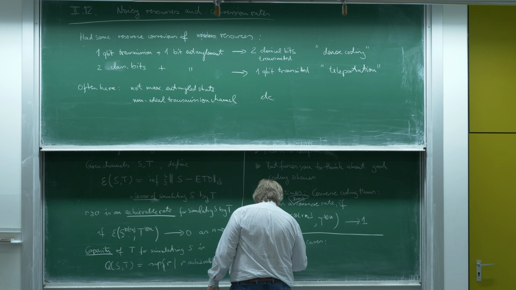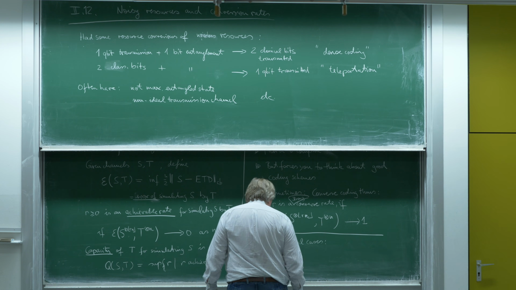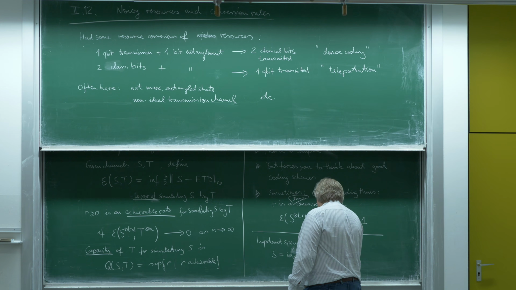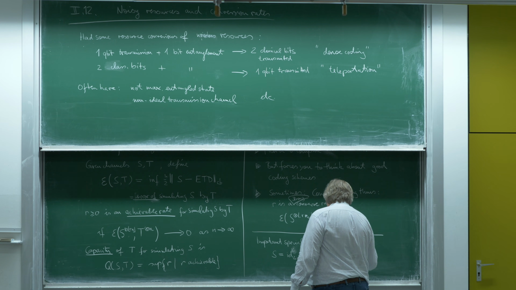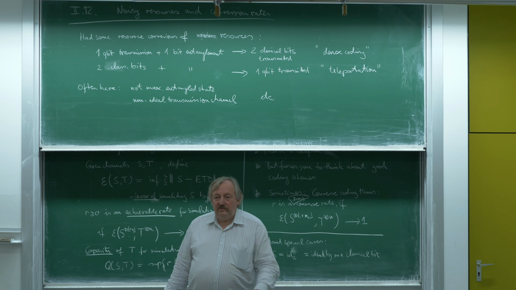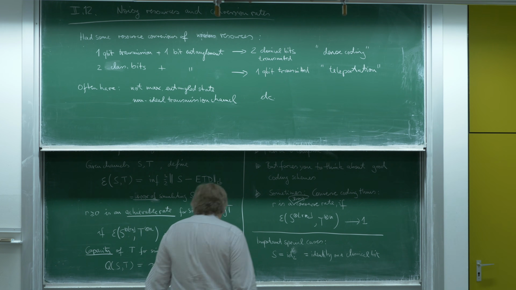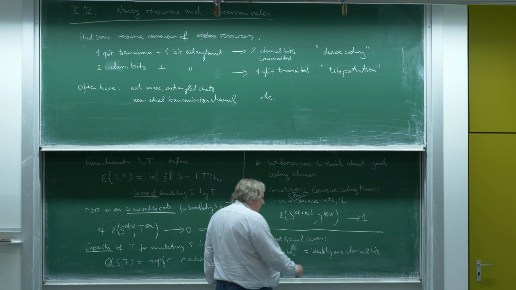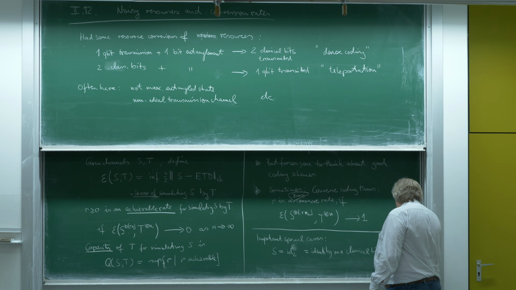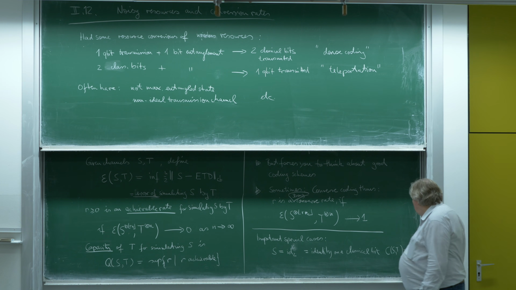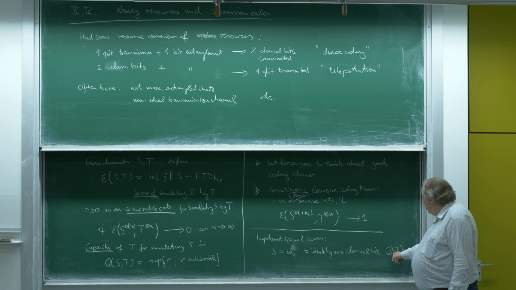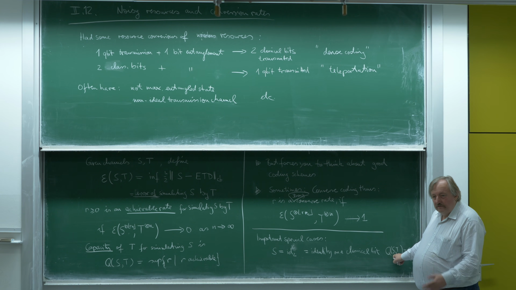So when the thing that you want to simulate is the identity, so this is supposed to be C, or let's just say C. So this is identity on a classical bit. Then what you're trying to simulate is a completely classical transition probability, a classical channel that should be as close as possible to errorless, right? And in this case, we just call C of S, T just C of T. So this is the classical capacity. I think I call this a Q, right? Yes. So the case where what you want to simulate is classical ideal transmission.